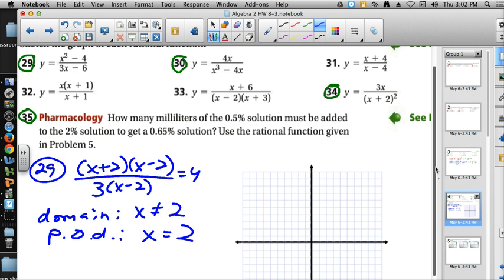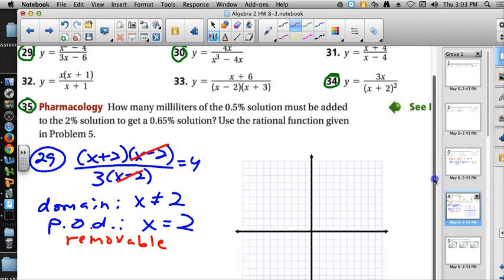And then we have to figure out, is that removable or is it non-removable? And we see that yes, x minus 2 is something that we could cancel out. Remember, canceling is a form of division, and when you look at this, you can see we are multiplying here, so we can cancel those two pieces out because they match each other perfectly, and we see that multiplication. So that is a removable discontinuity. What that means to me as I graph this is that I'm going to have to leave a hole where the x value would be 2 for this graph.